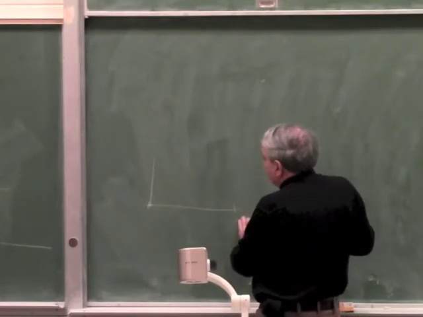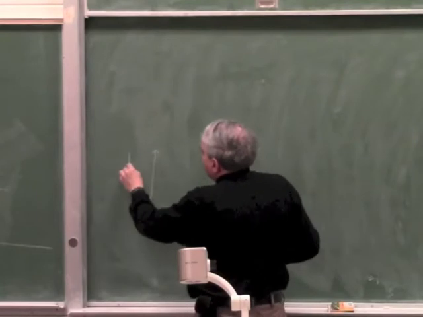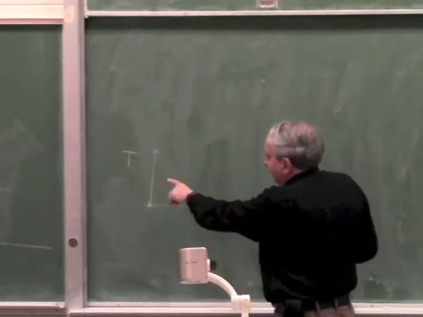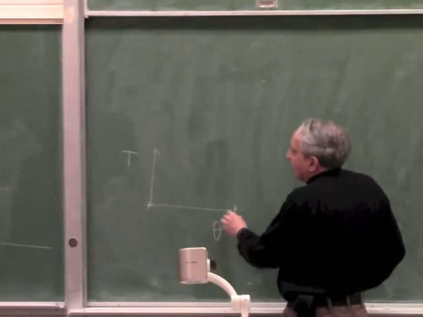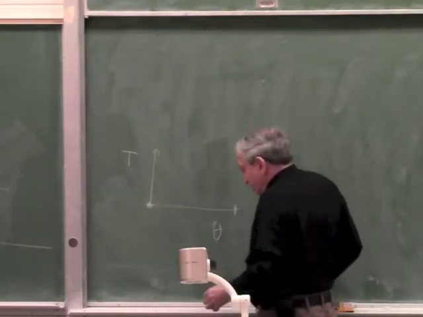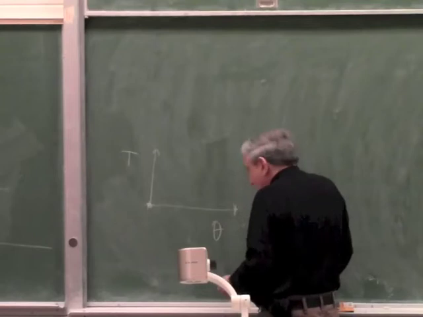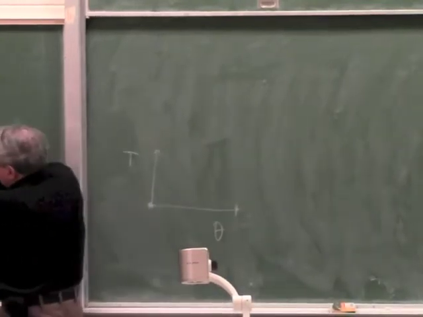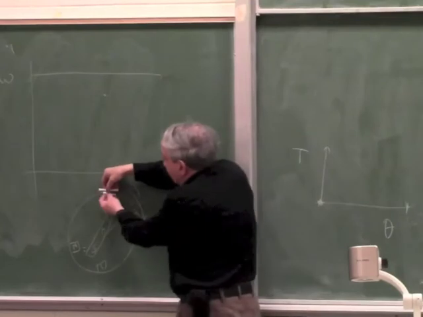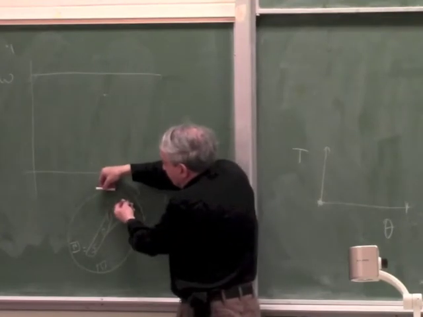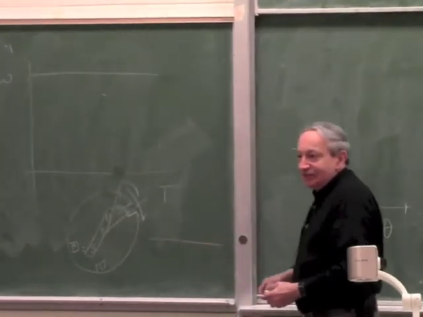I'm drawing torque. It's not the same graph. I'm drawing torque versus theta. So at 180 degrees it's 0. At 0 it is also 0, because when the two poles are aligned, a little bit of movement creates very little torque. It's only when the magnets start separating that there is enough torque created.